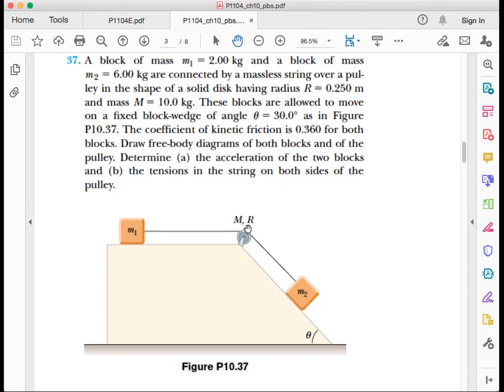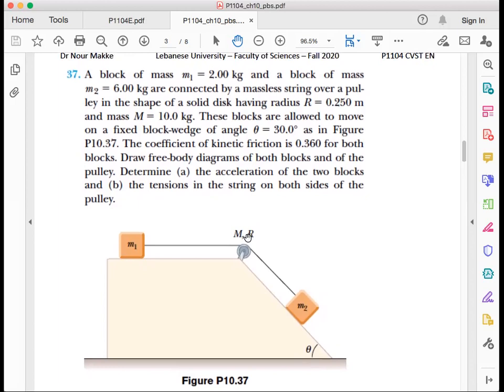So here, as clearly stated in the question already, the accelerations of the two blocks, M1 and M2, are the same, since they are moving with the same acceleration. And the tensions in the string on both sides of the pulley are different: the tension in this part of the string is different than the tension in this part of the string. And the pulley in this kind of problems in this chapter is not considered to be massless, and it has a mass that is different than 0.